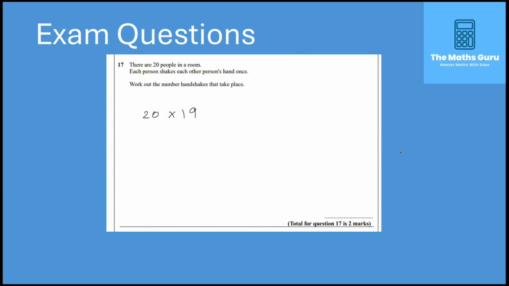So remember, this is similar to our football one. 20 times by 19 gives us 380. Now this tells us how many people were involved in all the handshakes altogether. So between a handshake, there's 2 people involved, so we need to divide this by 2 to get 190, similar logic to the football games.